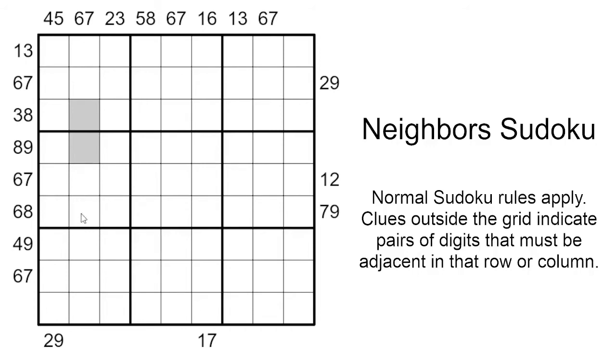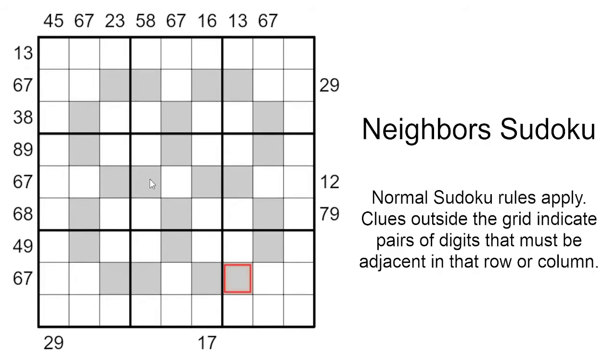So actually in all of these rows and columns, there are only 2 places where I can put the 6s and 7s, forming this sort of pattern. Now if we look at the central box, this row is either going to have a 6-7 pair here, or a 6-7 pair here. And this column is either going to have a 6-7 pair here, or a 6-7 pair here. So either way, of the 2 6-7 digits in box 5, one of them is going to appear in these 2 cells, and one of them is going to appear in these 2 cells, and that accounts for all the 6s and 7s in the box. Which crucially means that cells like this and this cannot be 6 or 7.